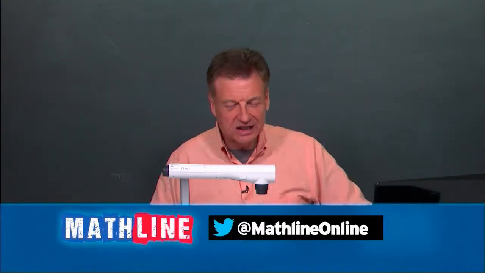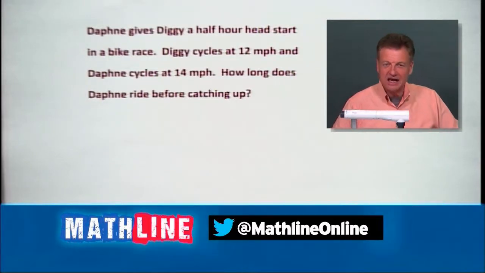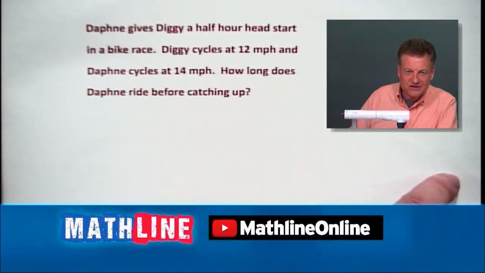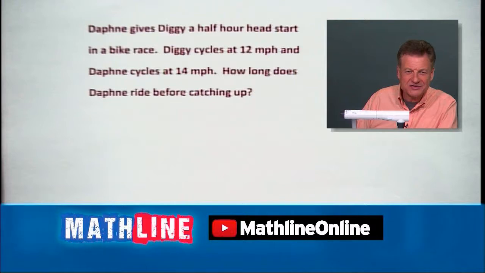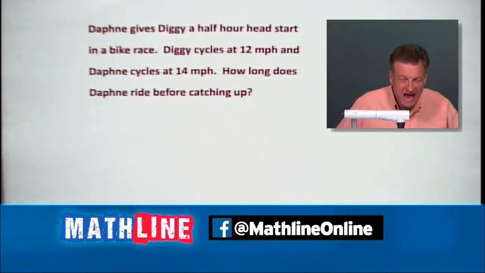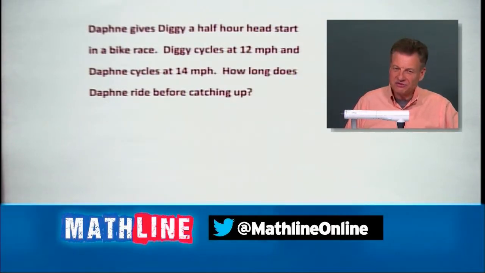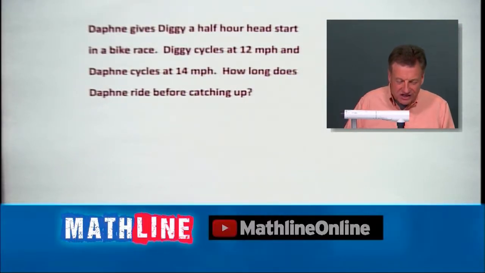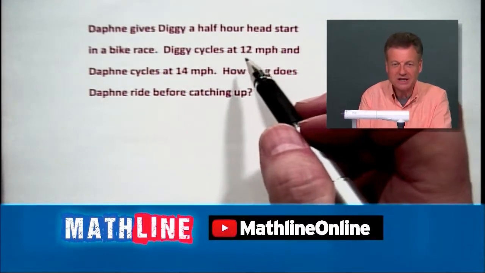How about it? Let's go to Daphne and Diggy. I don't know if they're sisters or just friends, but I like these two. In a bike race, Daphne gives Diggy a half-hour head start. That is so nice of her to do that for Diggy, because she knows Diggy goes a little slower.